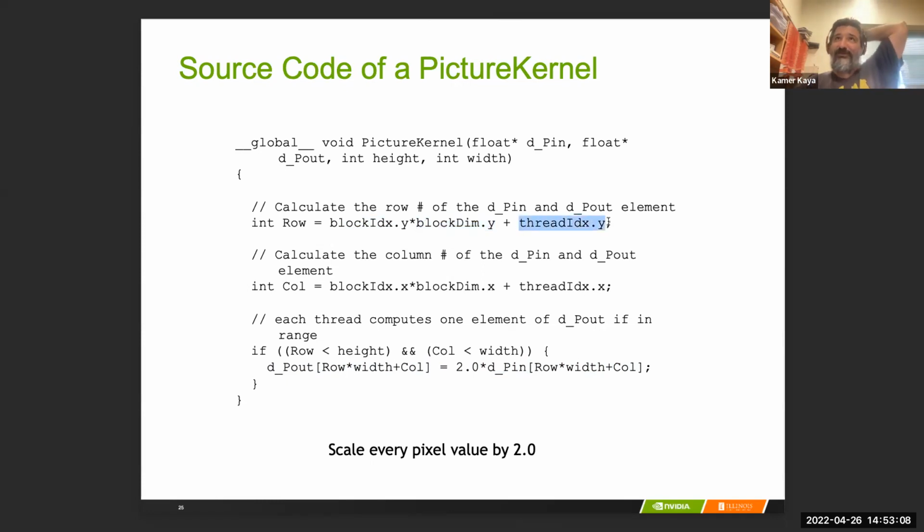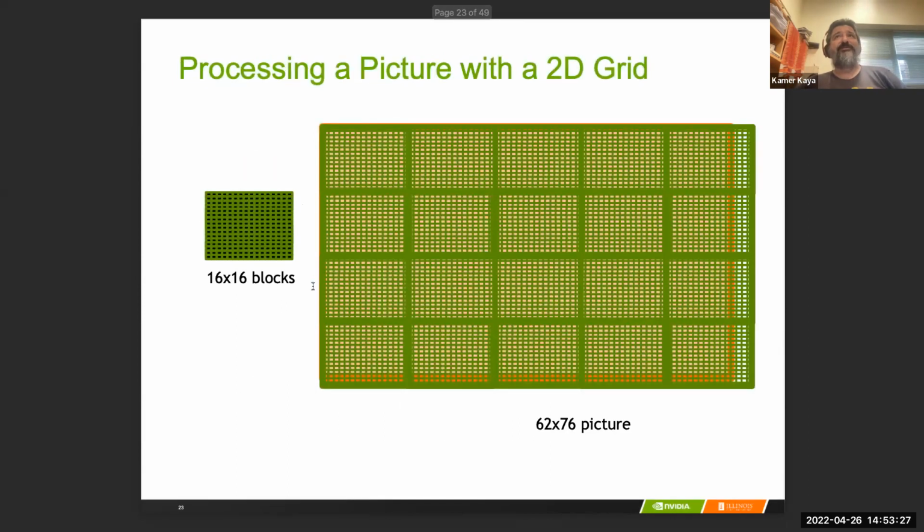So let's try to understand this: blockIdx.y, blockDim.y, and threadIdx.y. And the column is blockIdx.x, blockDim.x, and threadIdx.x. So this is the Y part, and this is the X part. I am this thread, okay? What I need to do is find how many threads there are along this dimension and along this dimension.